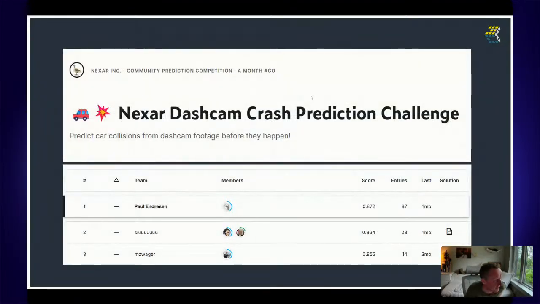So this was put out, I think, 3 months ago, and it's from the company Nexar, a dashcam AI company. They had 60 million hours of recorded videos, and they labeled 4,500 or 5,700 of those videos with 40-second videos where half of them had an alert when there is a possible dangerous situation. And also the second tag in the video was when a crash or near crash happened. So there were 2 labels per video. And the task was to take 3,000 training samples, 3,000 videos, and train a model to predict when a crash happened.